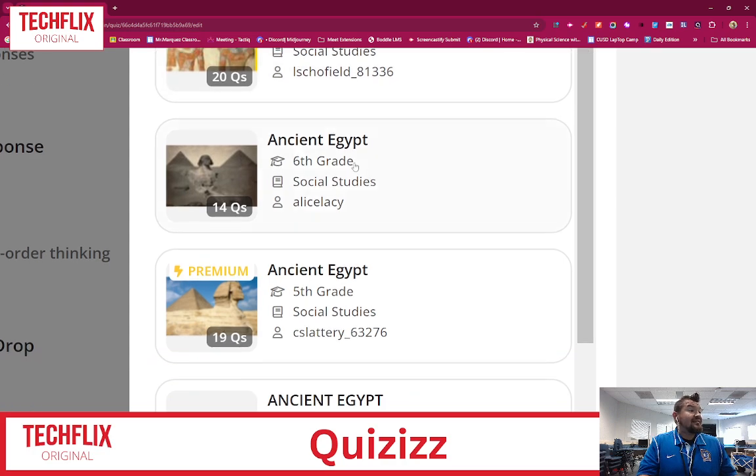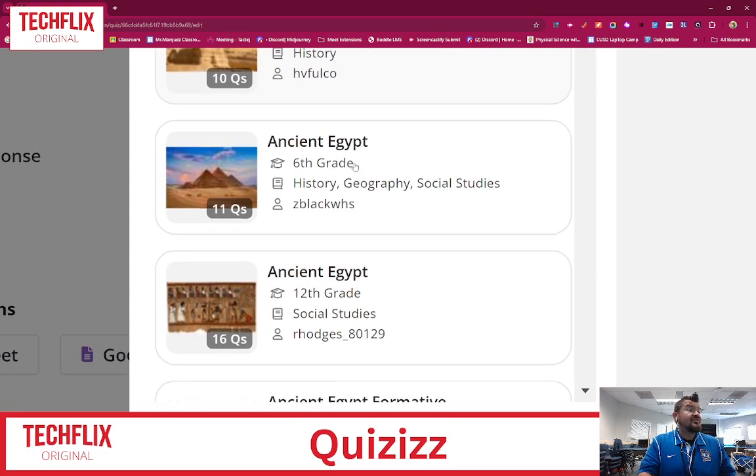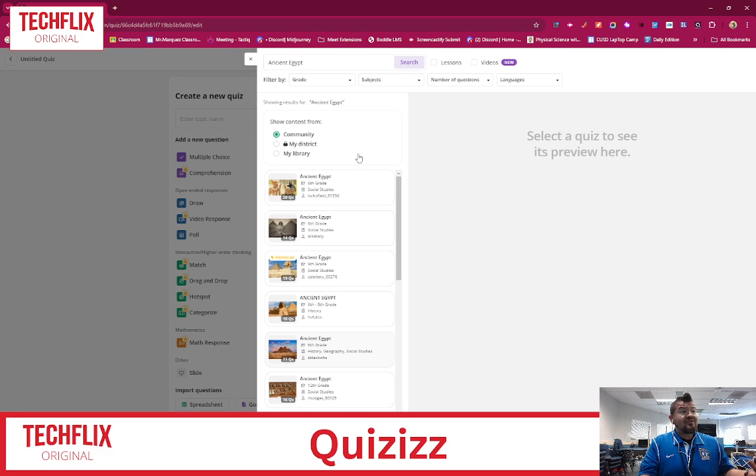So if you're a 6th grade teacher, a 5th grade teacher, a combo teacher, it shows you the type of question and the grade level it's supposed to get to. If you want, you can filter by grade level by coming down and only bringing up 4th or 3rd grade questions. You can also filter by subjects. But I'm going to go to this one.